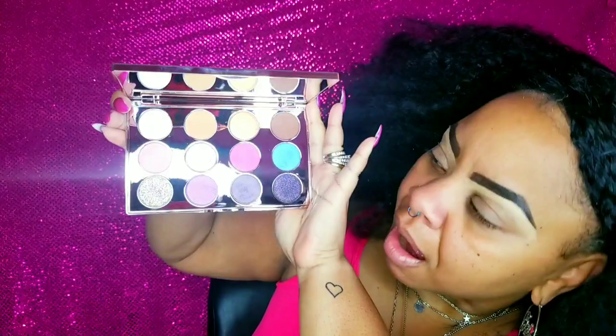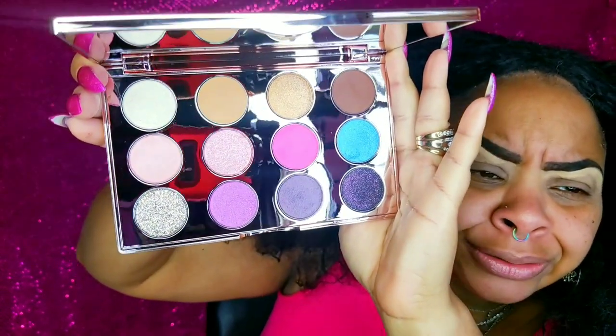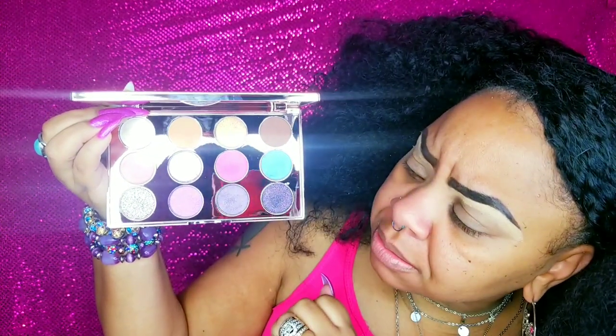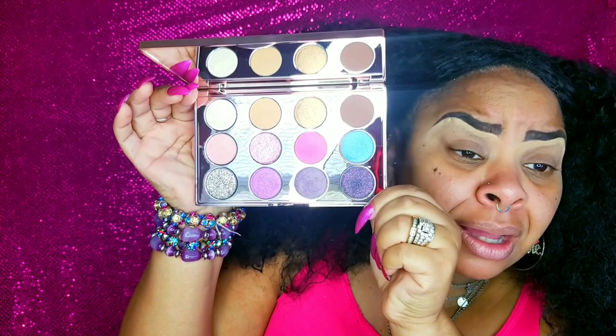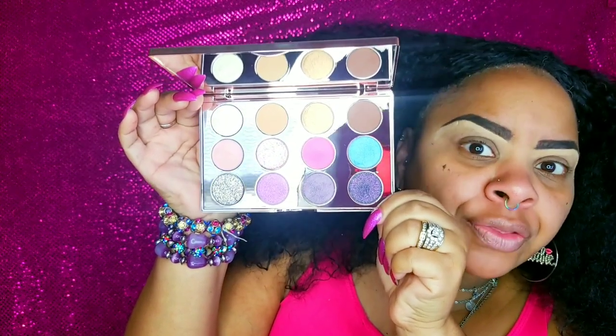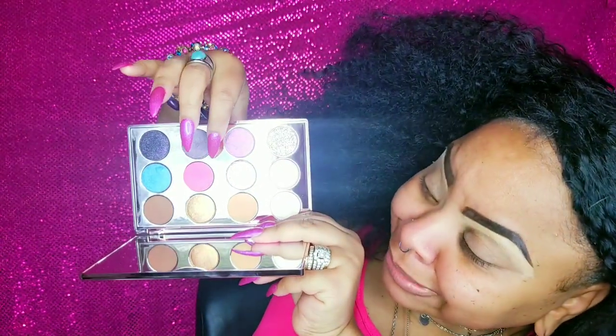The palette also has a 12-month shelf life and a full-size mirror. When you open her up, here are the colors — would you look at them! It appears to have three mattes, one pressed glitter, and the rest are all either shimmers, foils, or satins. When you look at the shades and the aesthetic of the color story, this screams Barbie all the way. Aside from the 39S palette from Morphe, this palette is about as glam as it's gonna get. I will most definitely be using that pink, and I will most definitely be using that blue. So I'm about to go ahead and baste my eyes with my fancy concealer and show you guys swatches while your girl figures it out.